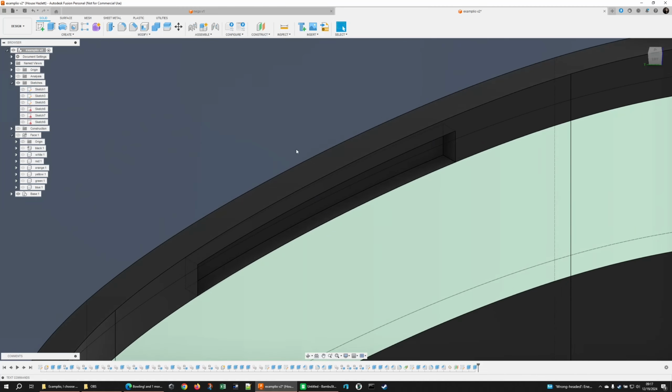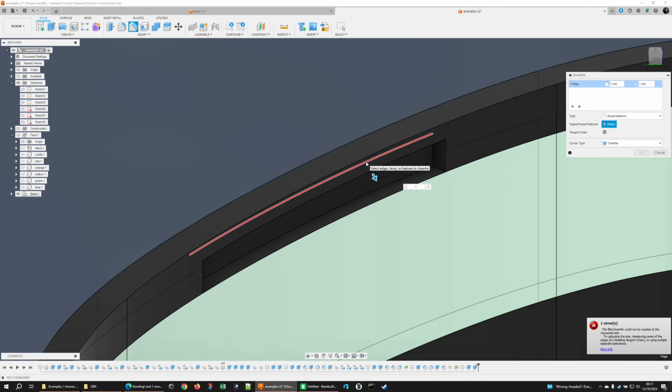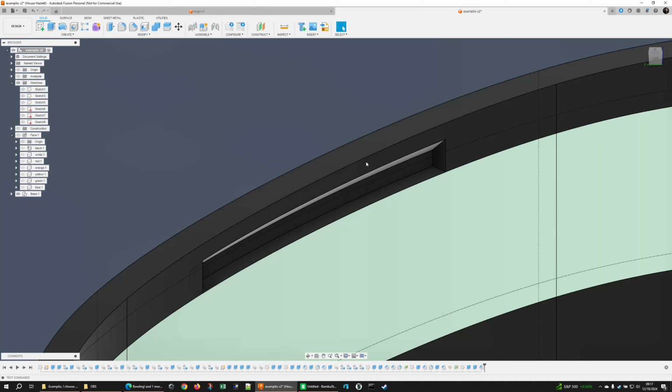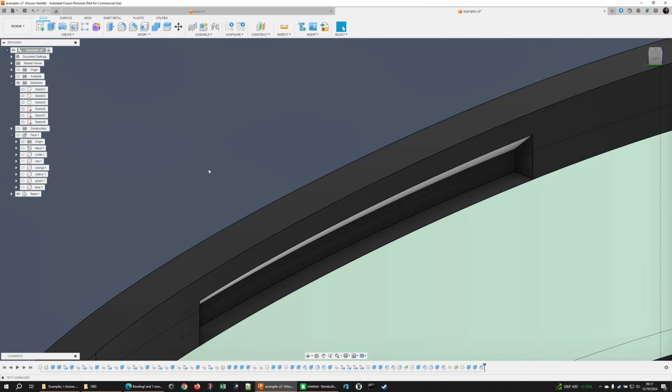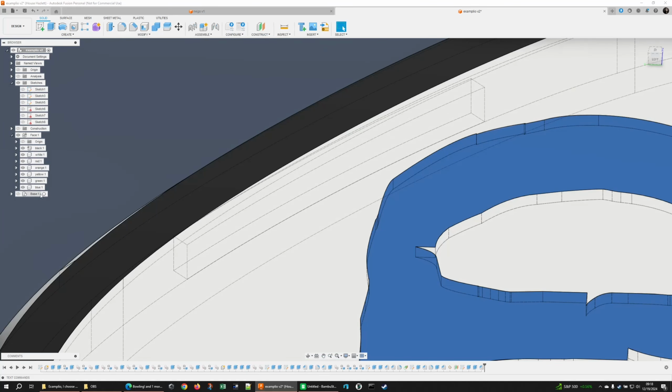All right, turn that off. I need to do the chamfer on the inside here. 1 will not work, but 0.999 will. Oh, it doesn't on this one. Because it's not a consistent radius, you're going to have to try and find some sort of middle ground here. 0.975 usually works. I don't know if I can get any more in from there. 0.985. Okay, we're getting closer. 0.999. 0.995. 0.998. 0.998. All right, as close as we can get it to being 1. 0.998 is plenty enough. Go back to our face.